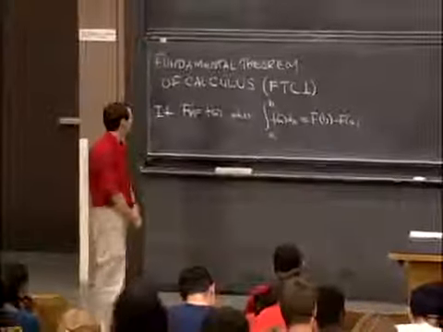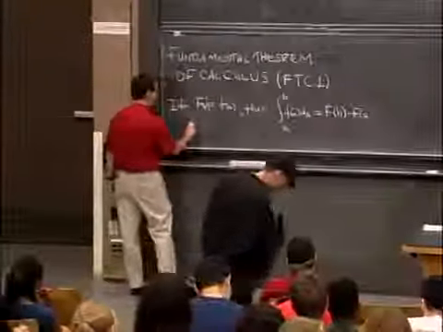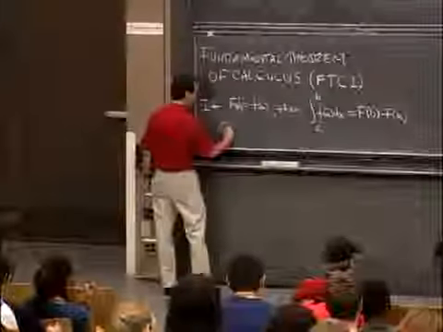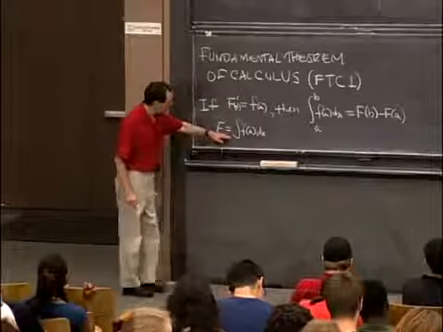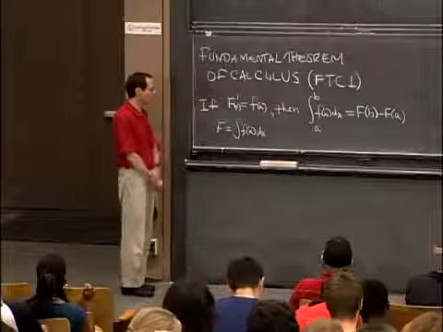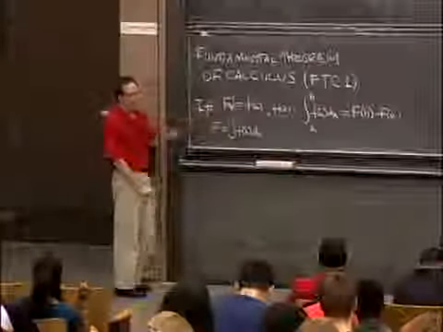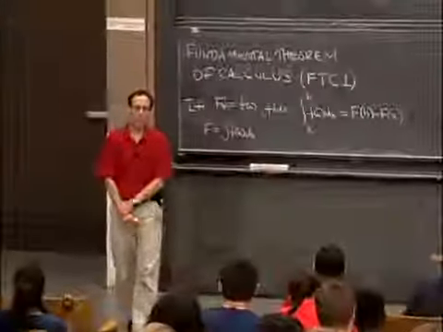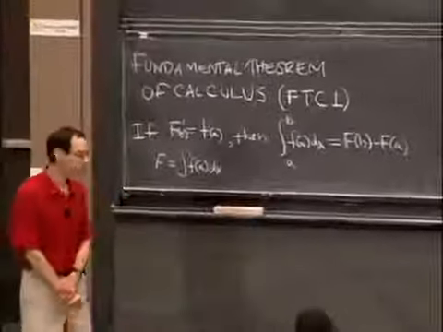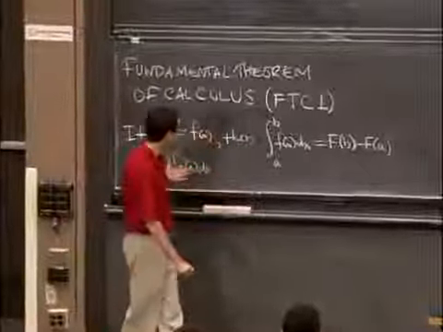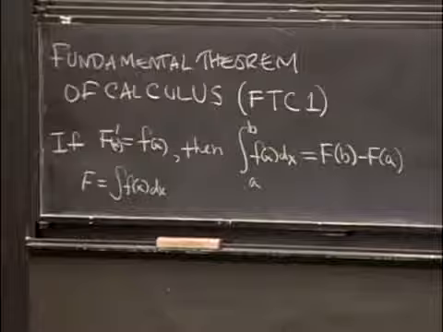And you may recognize it: before, we had the notation that F was the antiderivative. That is, capital F was the integral of f of x. We wrote it this way, this indefinite integral. And now we're putting in definite values, and we have a connection between the 2 uses of the integral sign. But with the definite values, we get real numbers out instead of a function, or a function up to a constant.